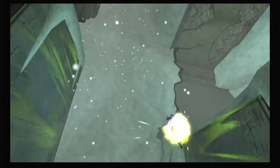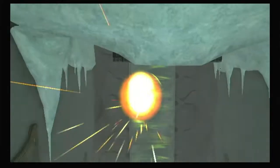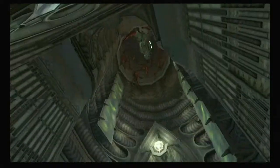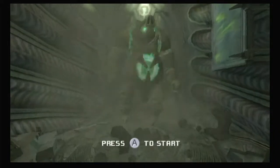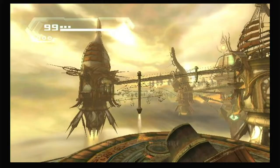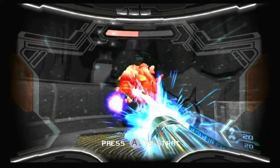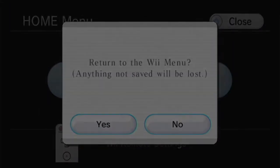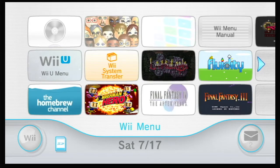Oh wait, what? You see a bit of gameplay demo. See Samus rocking the screw attack, grinding on the rails, and seeing a golem monster, first person aiming, free aiming. Yep. Okay, it's another good game, a great game for the Wii, but I'm gonna go ahead and go to the next game.